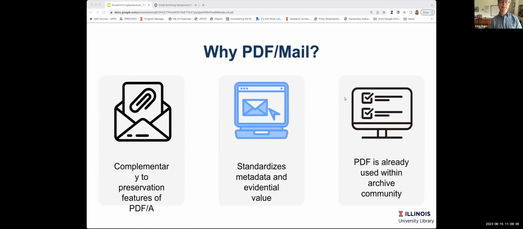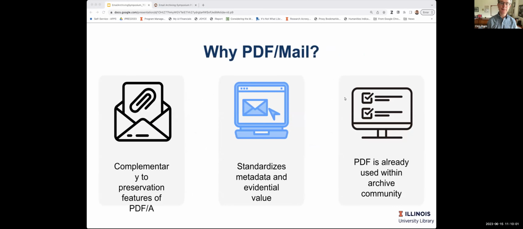And there's still another question out there, which is why not just use PDF/A, which is the archival format. What we found as part of our discussion is that PDF/A in and of itself is sort of a necessary but not sufficient baseline for email preservation in the PDF format.